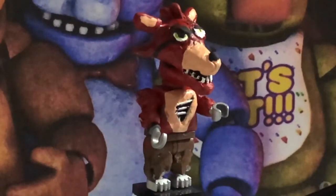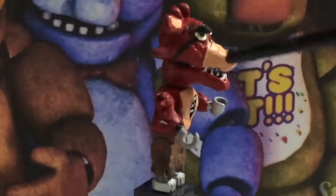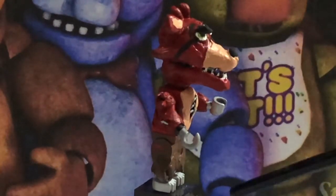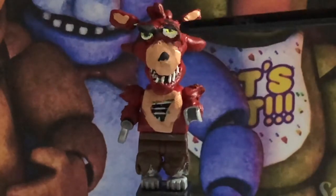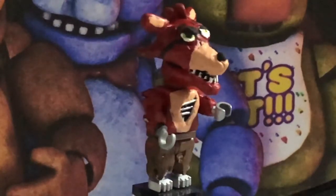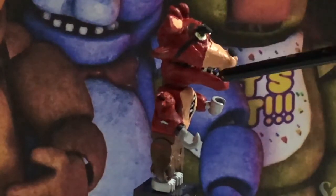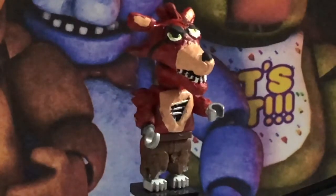And then, just like Chica, I fixed up Foxy before I actually painted him. I sculpted around each end towards the front of his face, just to kind of bulk it up and smooth out the edges, making them less curved inward. And then I also made the eye sockets and put in the eyeballs to make this that you see before you. The teeth are wire that I cut and sculpted into the jaw. Unfortunately, he does not have teeth on the top, but I don't really think he needs it, considering that you don't really see much of his mouth anyway.